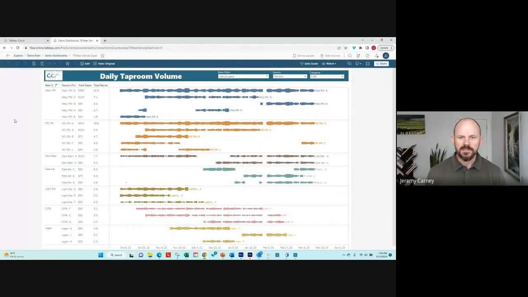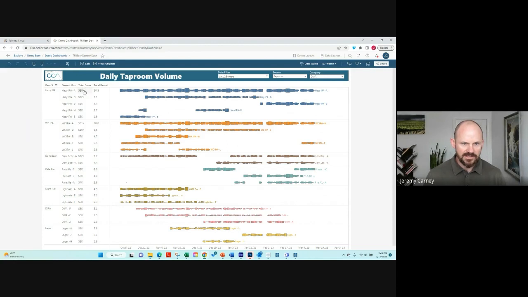Okay, here's our dashboard. And again, we're back in the Tableau cloud environment, hitting our underlying data of what's coming out of the tap room. I'll go through these columns over here first. First we have each of our beer types. So these are the main categories we're looking at today. And next up, we're showing each individual beer label. So these have been sanitized, but think of these as a unique label of beer that you guys sell.